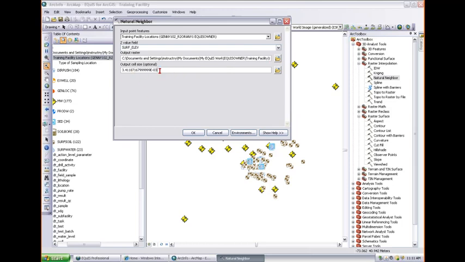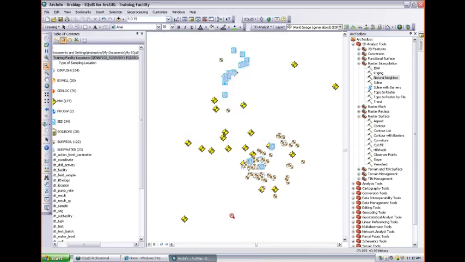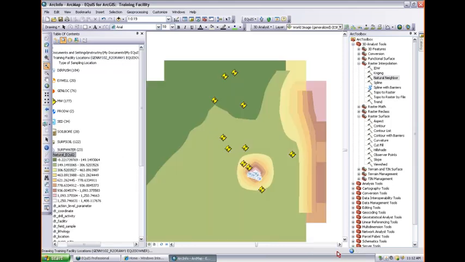Output cell size, it's very small because you're in decimal degrees, right? And your output, it stores it in your default geodatabase, which is the same one that all the EQuIS output went to. This is all ESRI, nothing to do with EarthSoft. The geoprocessing tools in 10 run asynchronously, so they're running in the background, so you can see them. Sometimes I forget that they're running, but something like this shouldn't take that long, and then it'll pop up in a corner when it's done, or you'll get a layer.